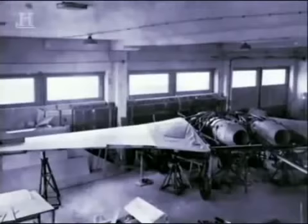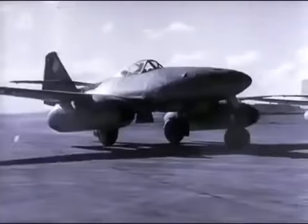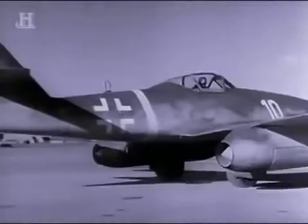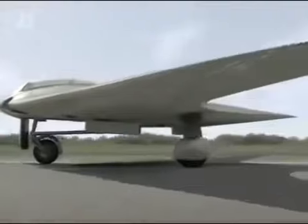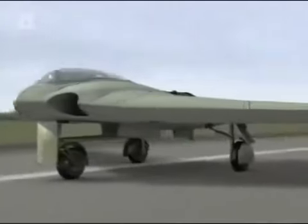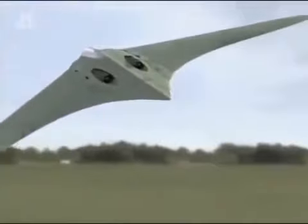Meanwhile, the Horten brothers had gone down another path. By 1942, they were working on a 61-feet wingspan aircraft called the H-09. It would be powered by the Junkers turbojet engine that would be fitted to the Me-262. The Horten number 9 was the pinnacle of the brothers' development of the flying wing. And the prototype achieved a speed of something like 500 miles an hour. They had clearly demonstrated that you could build a vehicle with jet engines, that you could fly it, that it had very high speed potential, and so they had really validated the concept.